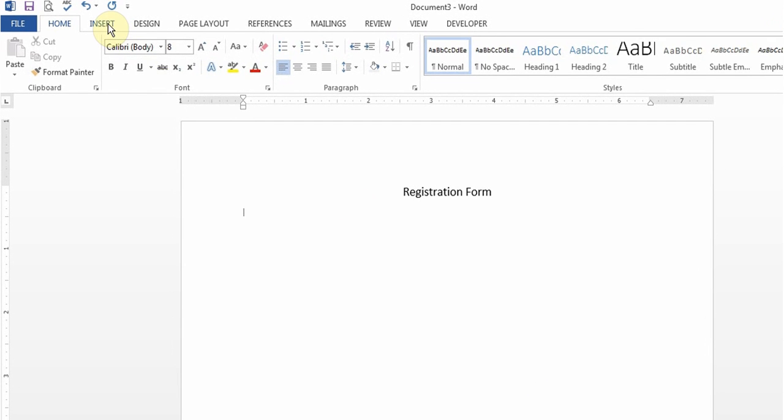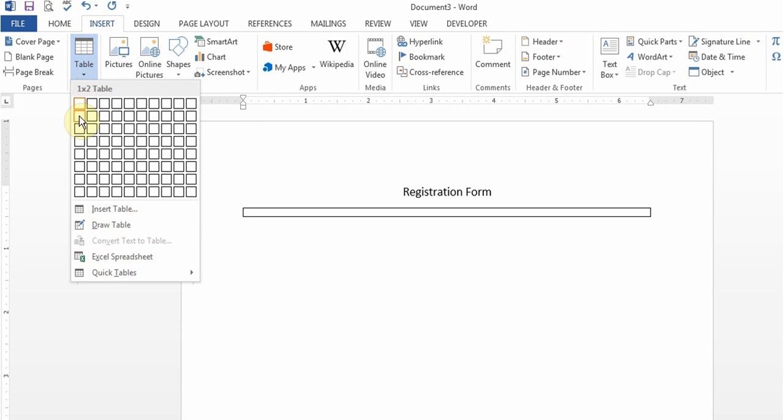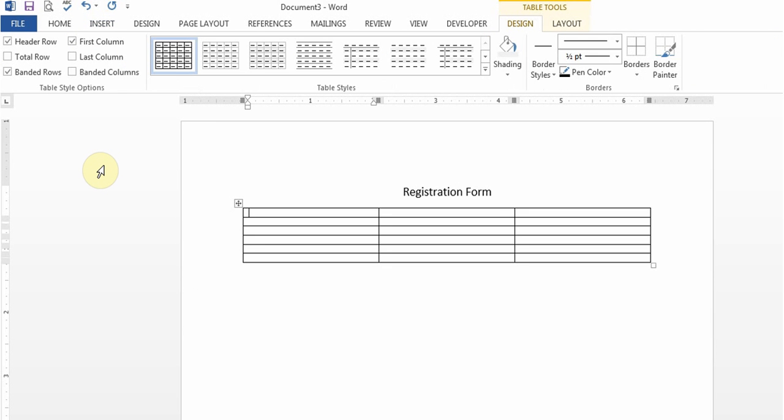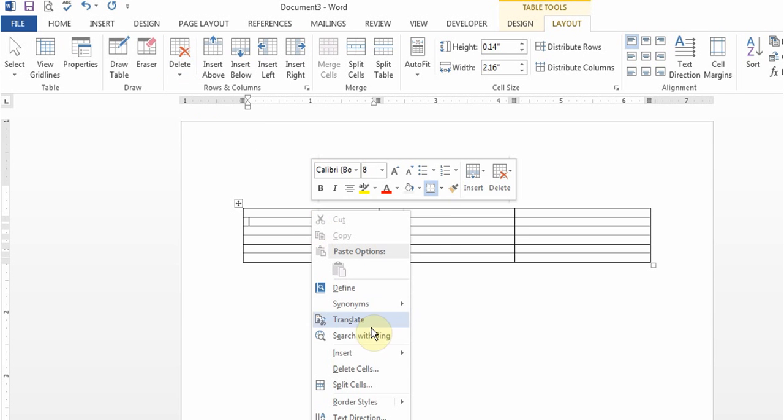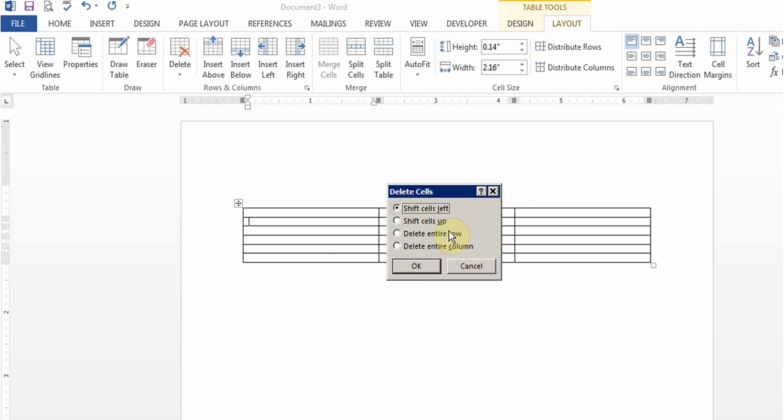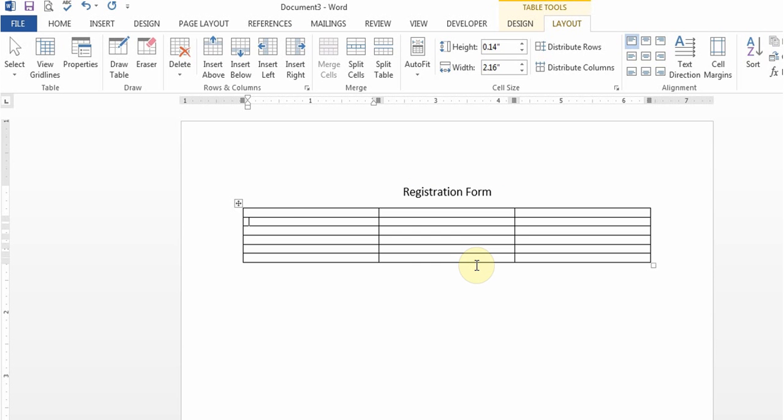Okay. Now, I'm going to go to Insert, Table, and I'll say I need 3 columns, and I'll add a bunch of rows to it, because you can always add more rows from the Table Tools Layout. They have buttons to add rows above, rows below, columns to the left or to the right, and you can also delete cells, columns, rows or the table, or you can right click on any row and choose from the Insert button. Or you can also delete things and then choose what you want to delete: an entire row, column, or cells, as you would like.